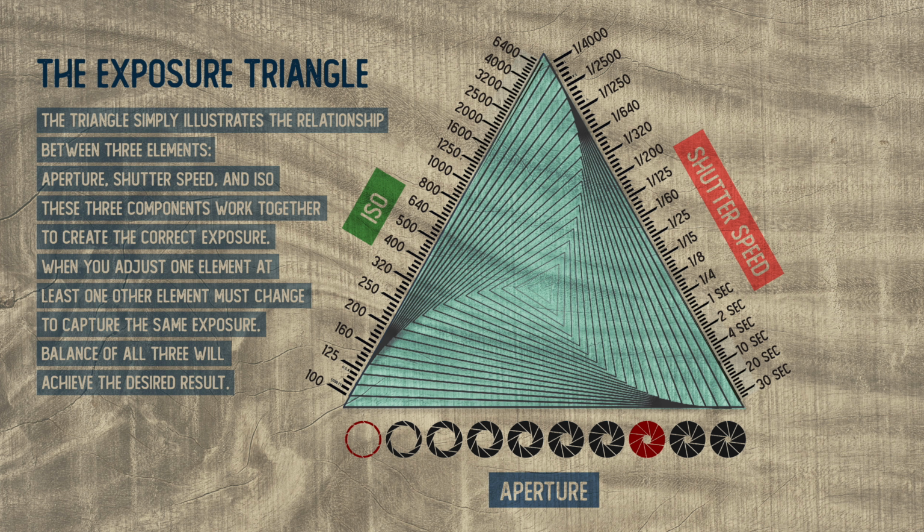So if I was to change the size of the aperture, then the shutter speed would need to change, or the ISO, or both. And the same thing with the shutter speed. If I change the shutter speed, then the aperture size or the ISO, or both, would need to change just to maintain that balance. So it's a little balancing game that you play, and you will see as we go through all the various modules, you'll see how I balance those three elements to get the perfect exposure.